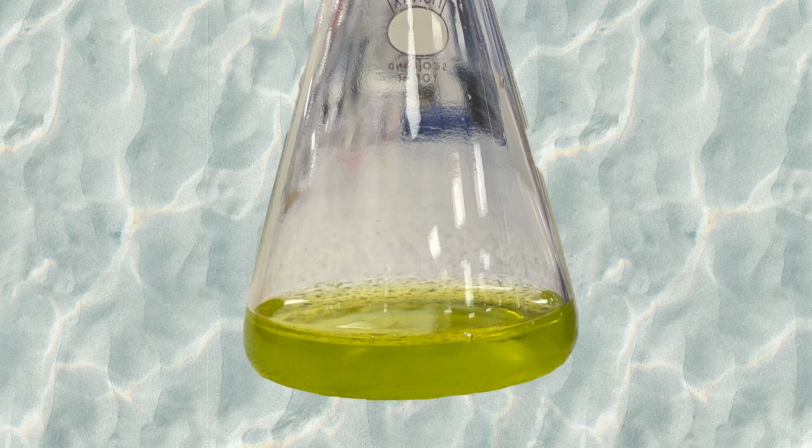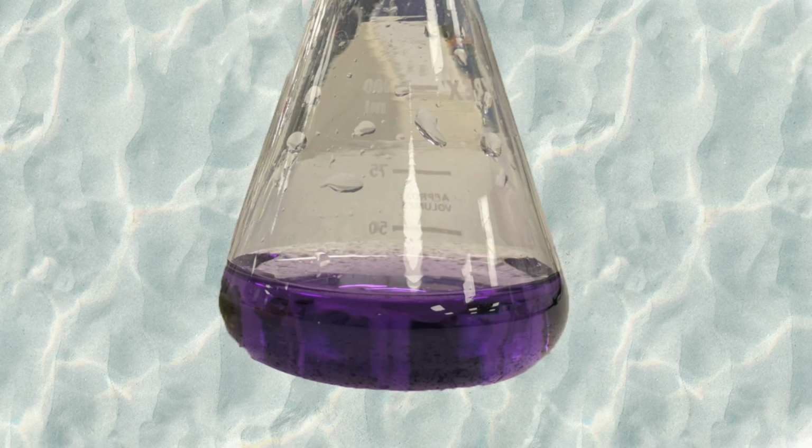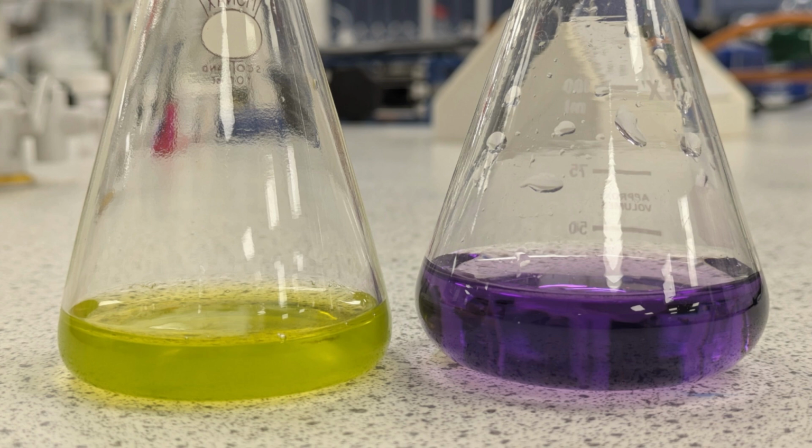As EDTA is added, it initially complexes with the free nickel ions in solution. Once that has finished, it complexes with the small amount of nickel that is currently complexed with the indicator, because it has a greater affinity for nickel than the indicator, and so replaces it. The free indicator produced at this point is a different colour from that complexed with the nickel, and the colour change produced is the end point of the reaction.